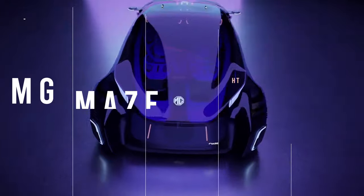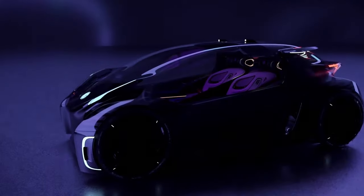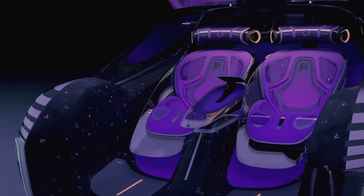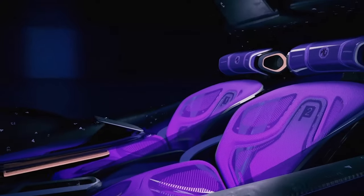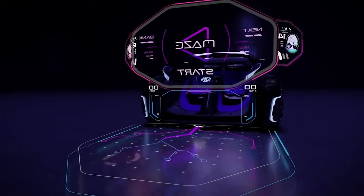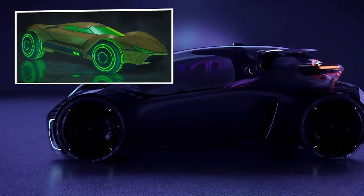Up first, MG Mays Concept EV. Designed by Saik Advanced Design out of London, this futuristic EV features a full polycarbonate shell canopy that opens vertically, allowing riders to access the cockpit from the front or side. There's no steering wheel — apparently we won't need those in the future — so users will access all of the controls with their phones or the provided LCD display. I'm getting serious Samus car vibes from the Metroid video game series.